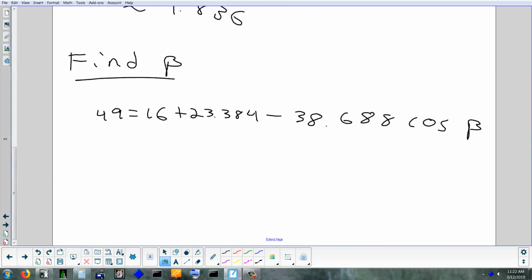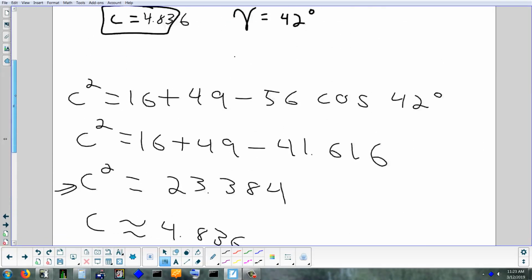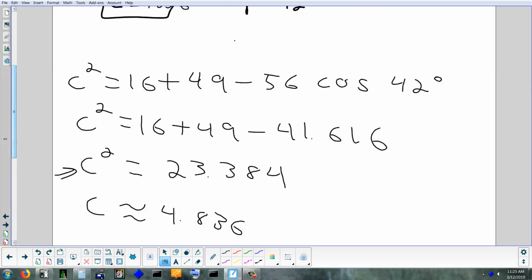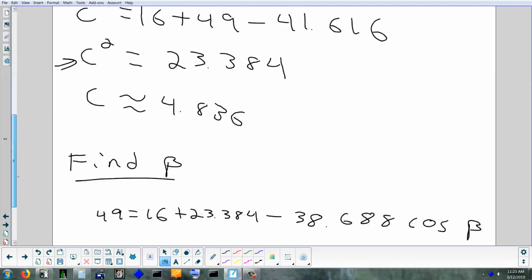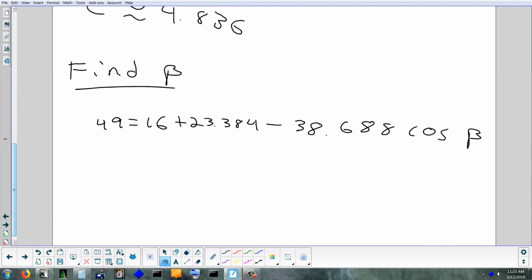Now, this one's a little different. Last time, the variable was pretty much by itself. It was already on the left. You did a bunch of arithmetic on the right. This time, the variable is mixed in with everything else. So we have to get everything away from the variable and put it on the left. Okay. What can I do first on the right-hand side? There's a simple thing I can do first.